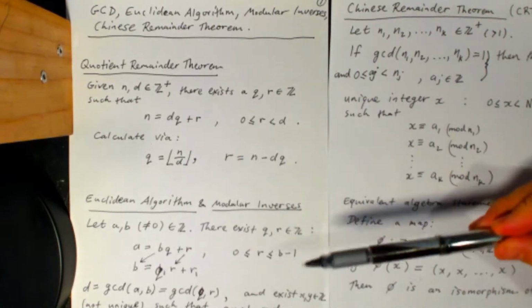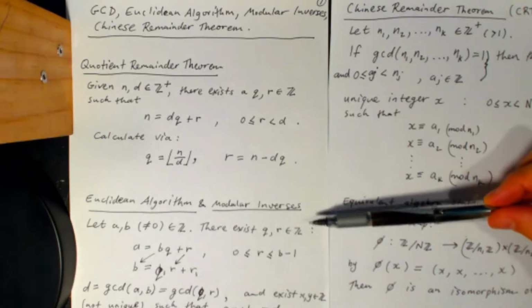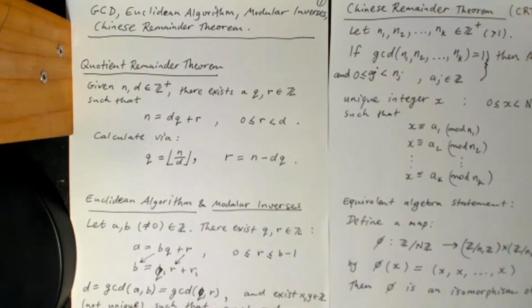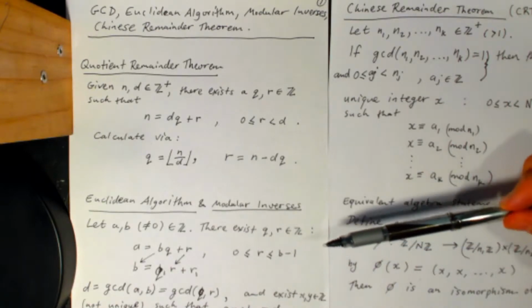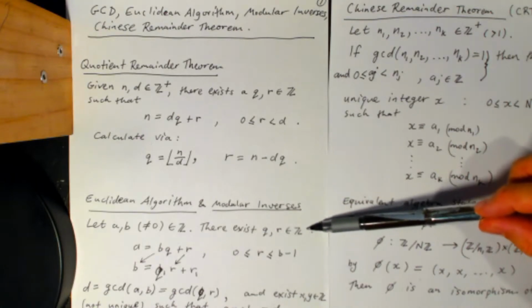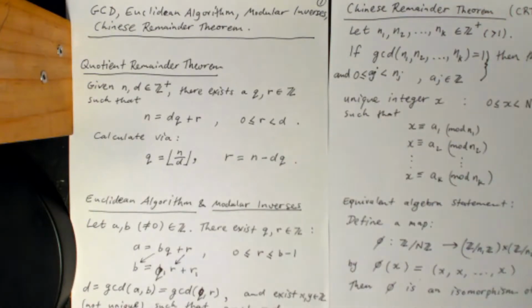Okay, so next we have the Euclidean algorithm, and the basic theorem here is that two GCDs are the same. But first let's talk about the numbers. Let a and b be non-zero integers. There exist a quotient and a remainder that are integers satisfying this, and this is just a repeat of the above result, except we have a less than or equal to sign here and take 1 off of the end.